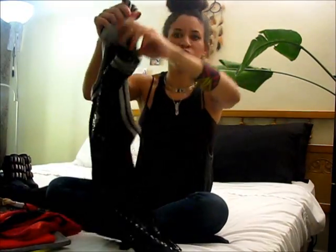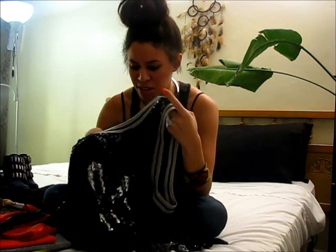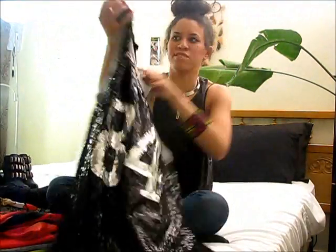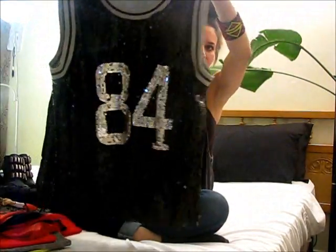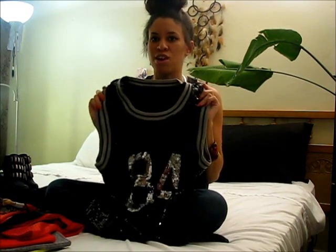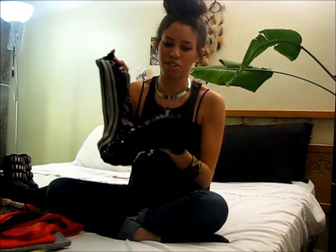I got another jersey — this one's really cool, it's like a knockoff of the Joy Rich one. I saw it online for like $150 and I loved it but I didn't want to pay that much for a trendy piece. The tag fell off but I think it was $24 or $22, size medium. It has sequins on the front with the number 84, and mesh or sheer on the back. It's super cute and looks like great quality — a great dupe version of the Joy Rich jersey.